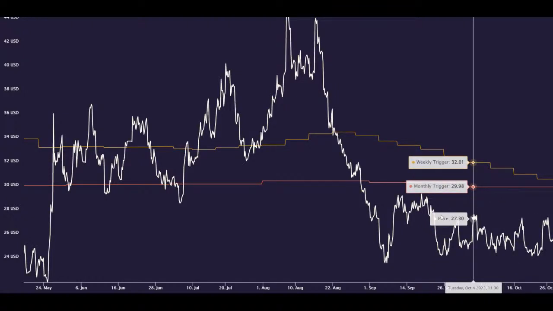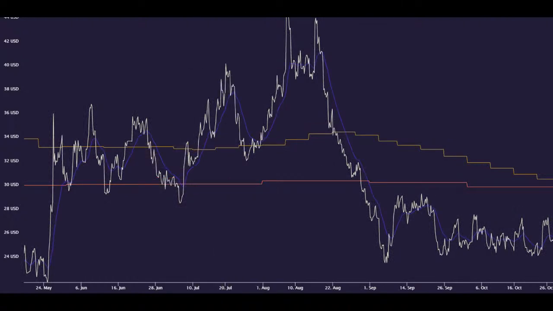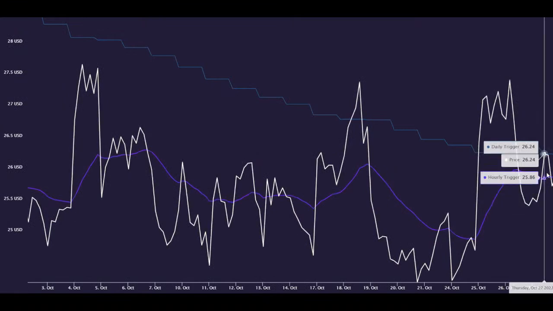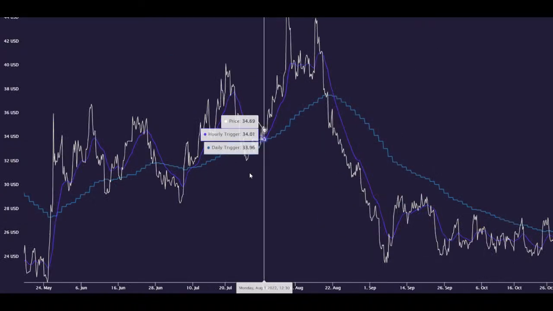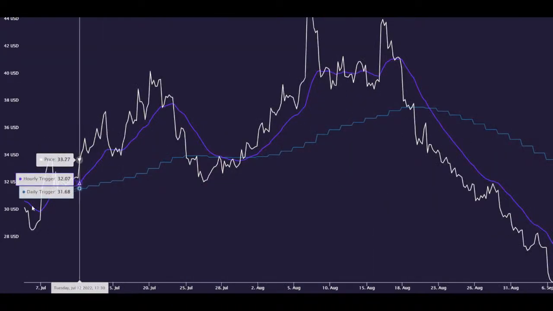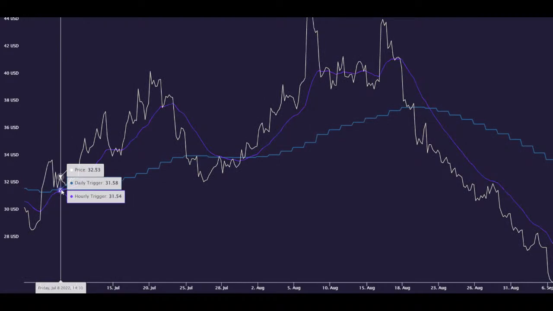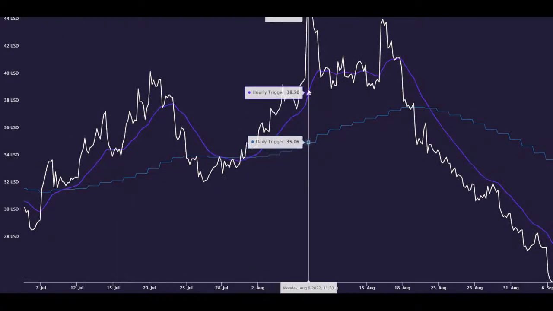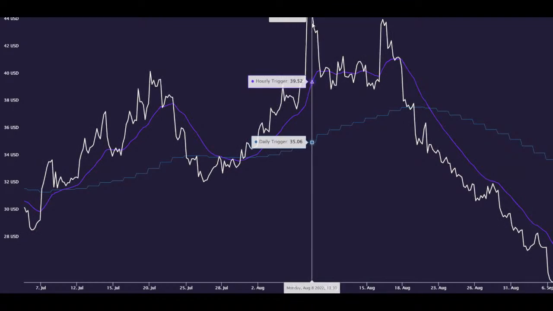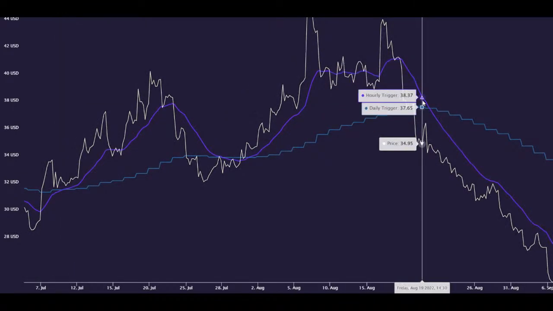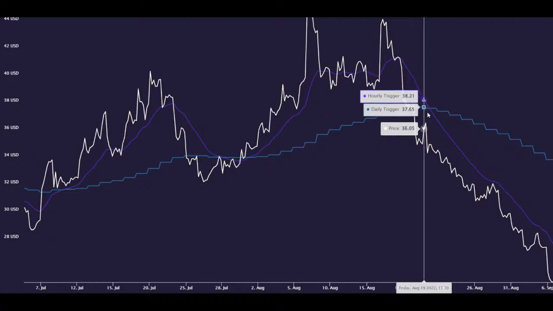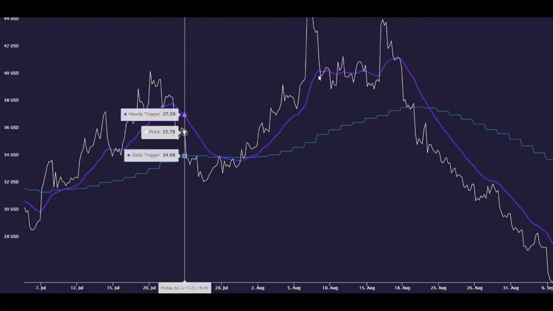Now, the thing is, again, if I bring in the hourly trigger and the daily trigger, okay, check this out. We are very close to the hourly trigger crossing the daily trigger, which I've showed you before in BBBY and SoFi are very, very bullish. I mean, let's just bring in this right here. The hourly trigger crosses above the daily trigger, price is 32, and this was on July 8th. And 1 month later, we actually hit a high of 47. Because once the hourly trigger crosses the daily trigger, you are bullish. Once the hourly trigger crosses below the daily trigger, you are bearish. Okay, so remember how important these trigger crosses are.